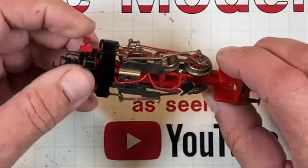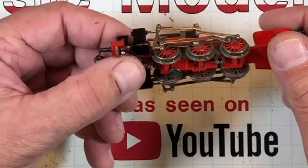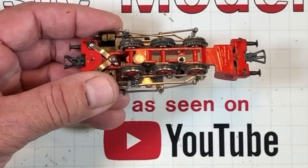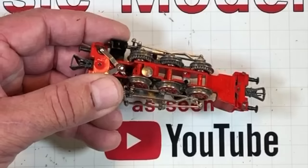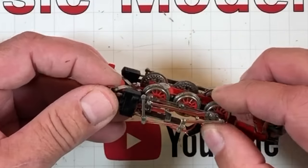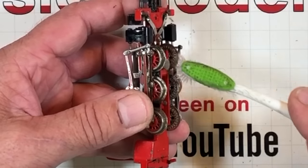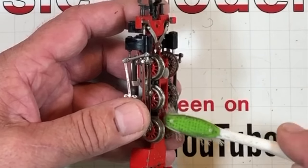I straightened out the valve gearing and rods on it - it's like the thing was doing 90 miles an hour and one of the wheels locked up and everything bent. They still need more work. These open gears had been greased and then picked up dirt, and they've got some pretty serious tolerances. As I try to go around it's hanging up a little bit - there's still chunks of dirt in these gears. I had this in the ultrasonic cleaner in and out, rocking it to try to wash that out, but I don't want to leave it in too long because the ultrasonic cleaner can remove paint really well.